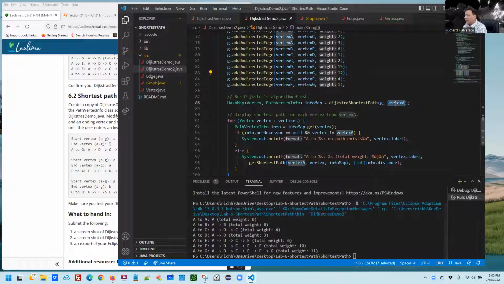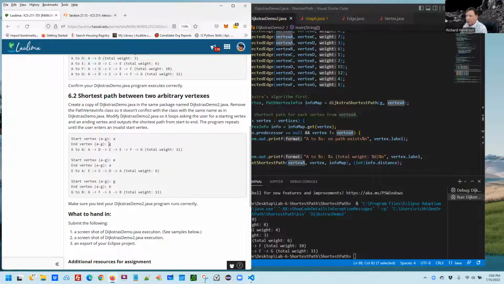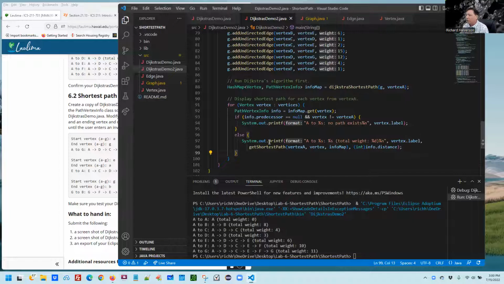So this is the start vertex, and then you ask the user what the ending vertex is, and this means you only have to print out the one from A to G, and that would be this last one. See, you can go through this loop, but you only print out the one that you asked the user for. So that's going to be our strategy.